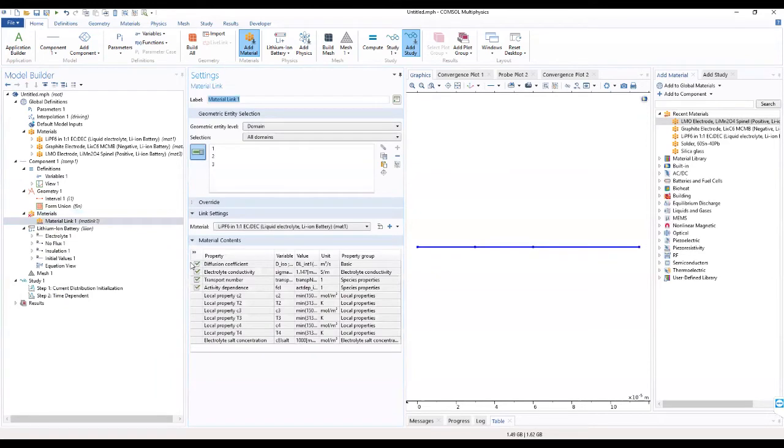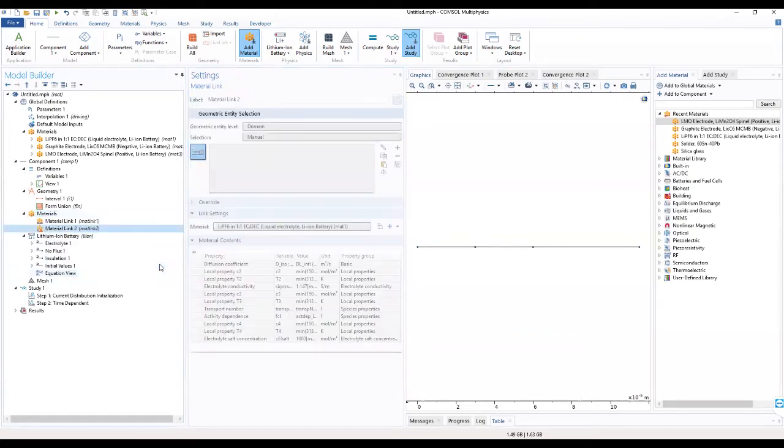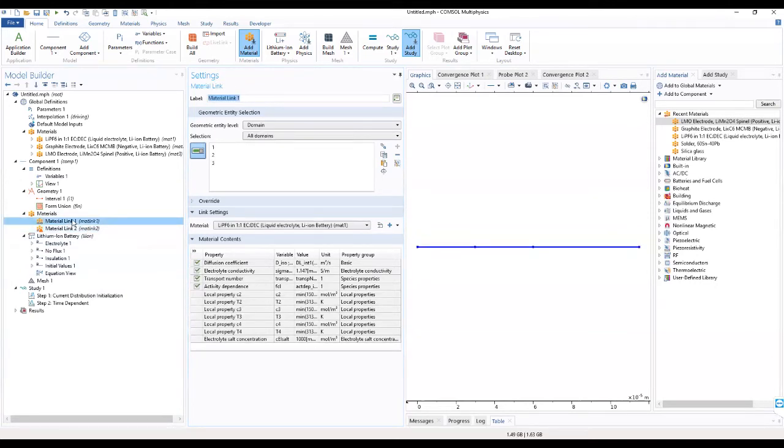So what I want to do is I want to add a material link. That's what I want to do now. I want to add a material link first. So we have the material link one. Then I want to add another material link, which will be, the first one is for the electrolyte.